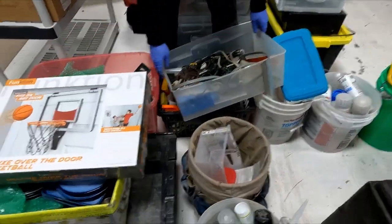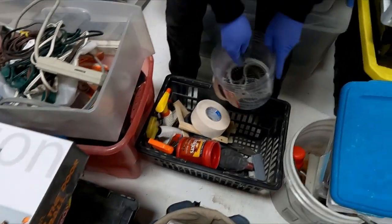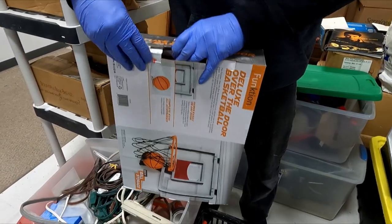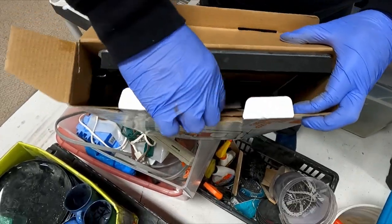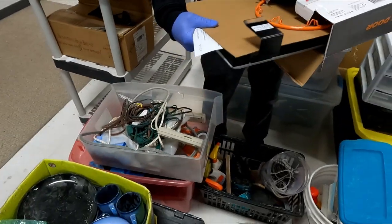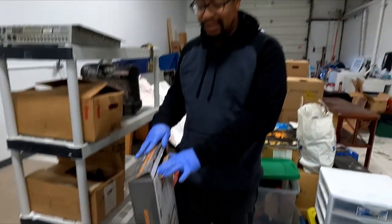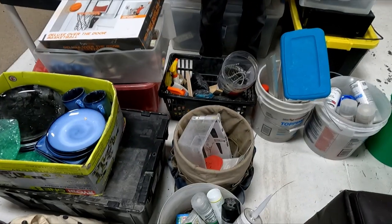Last but not least — is that in there? The basketball hoop! We have cords, more screws for that Rigid piece, two palm sanders, and carving stuff. And do we get to play a little? It looks like it's in there — brand new. Here are the directions. It's not even put together. And the ball is still in the plastic — so you know what I'm going to be doing on break. Lisa will be able to find me in the office. That is the end of the Snap-on unit.